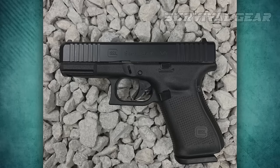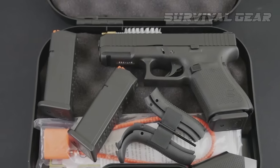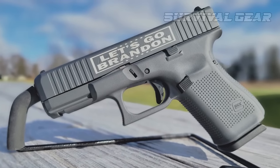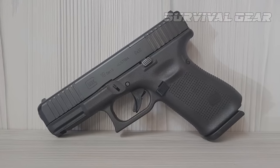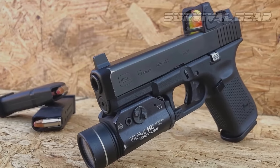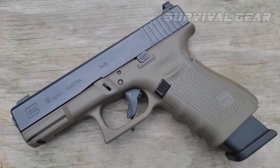You can use aftermarket parts to upgrade your Glock to feel and perform exactly the way you want. The Gen 5 grip angle remains the same, but Glock removed the finger grooves and introduced a slightly flared magwell for easier loading under stress. The Gen 5 guns are available in three sighting configurations: the original plastic sights, standard steel night sights, and the new Ameriglo Bold day and night sights.